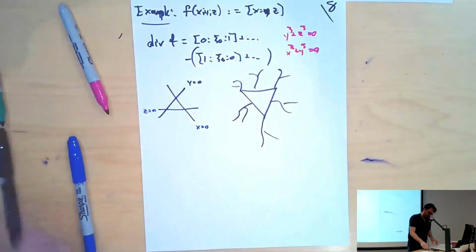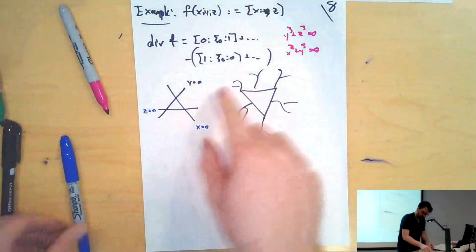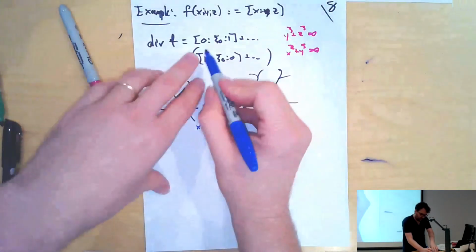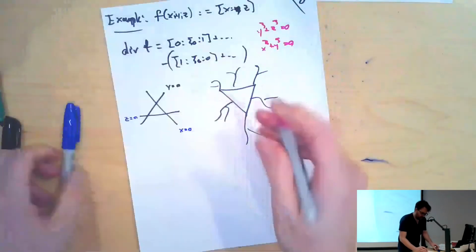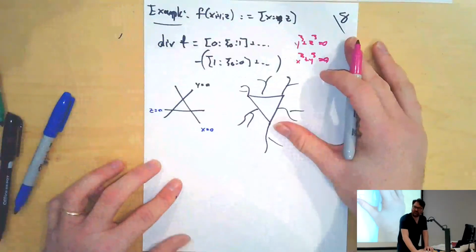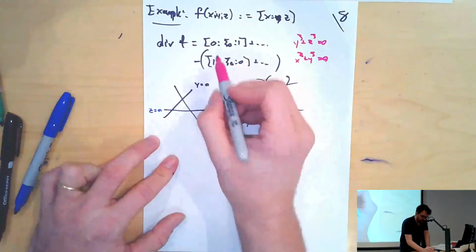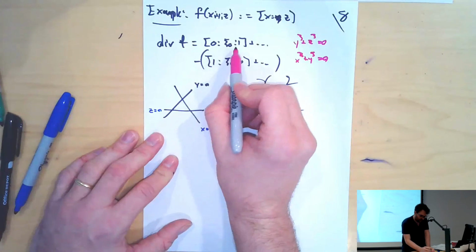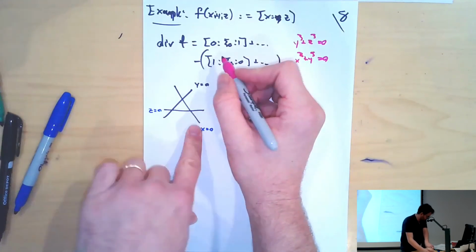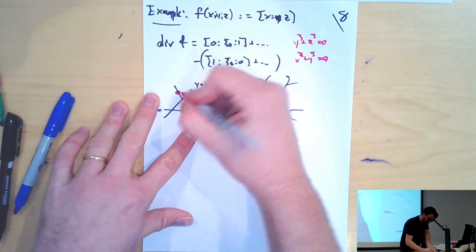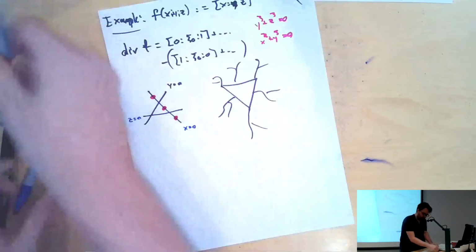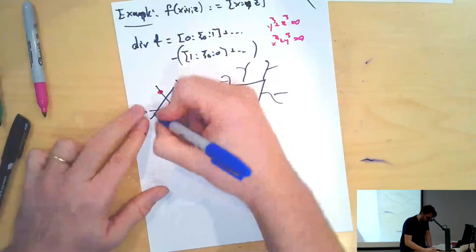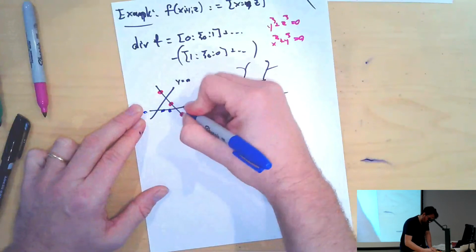Great. Let me draw a picture of div. So the positive part of div reduces to, I guess p is not 3. The positive part reduces to 3 points on the special fiber with coordinate x equals 0. So maybe the points are here, here, and here. And then the negative part lands on the z equals 0.